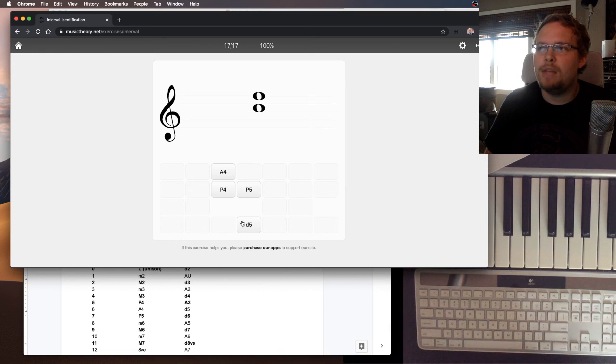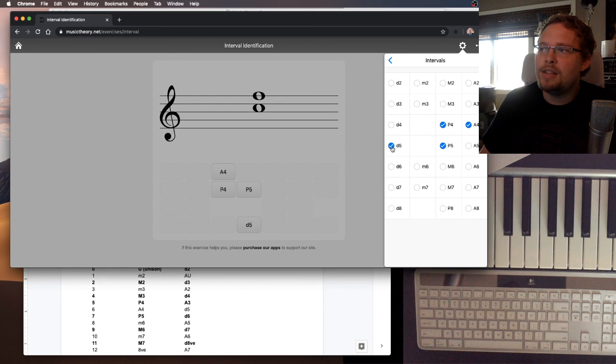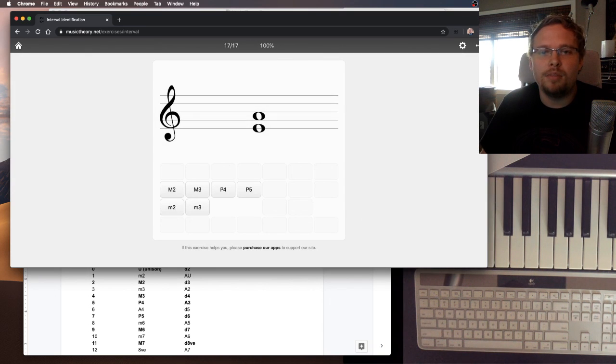So at this point, you should go to musictheory.net and do some more practice with the intervals. I would say start with just perfect fourths, perfect fifths. If you want the challenge, go ahead and add diminished fifth and augmented fourth, because those will be different. And then the last level on a basic level that you should be is adding all major minor seconds and thirds and perfect fourths and perfect fifths. That is going to give you a great basis for being able to build chords and identify things in that way. So take some time and work and practice on that stuff.